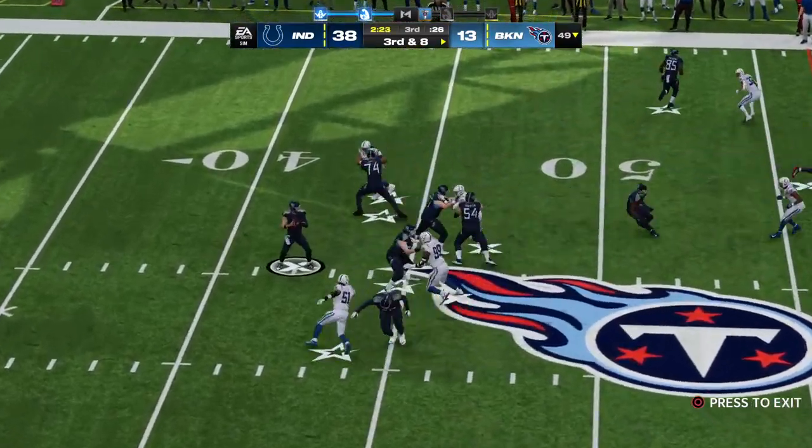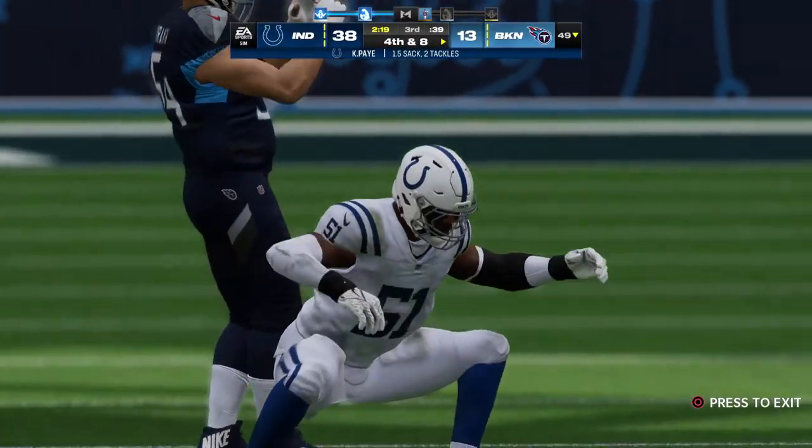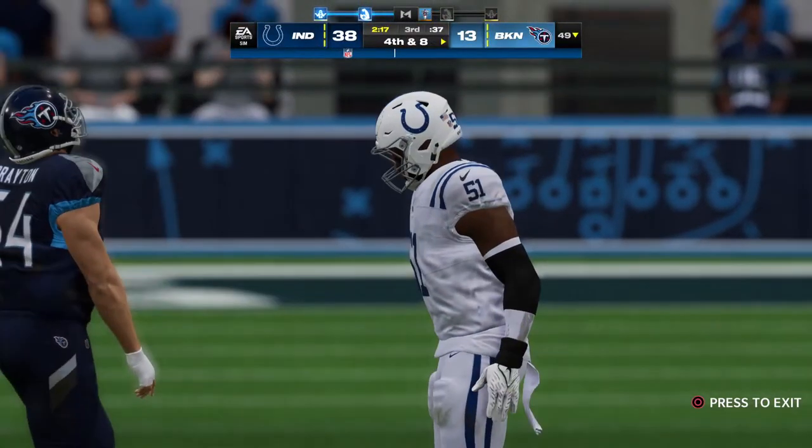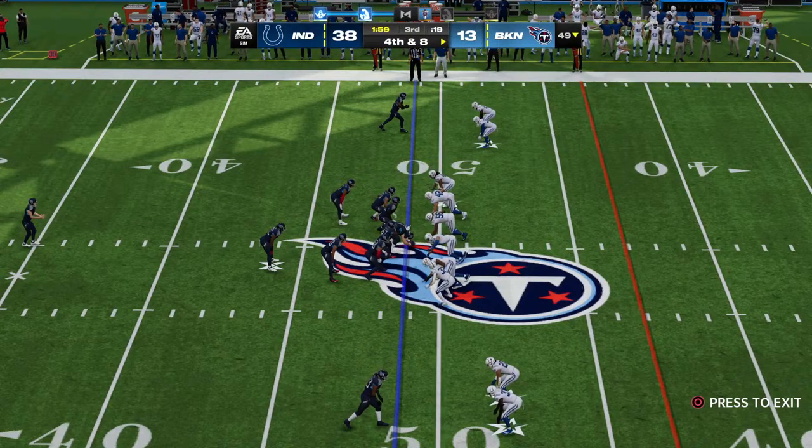And Howell will throw it. Forced out, and he can't get rid of it. He's taken down. Multiple defenders get to him there, and that is the sixth time he's been sacked in this ball game.